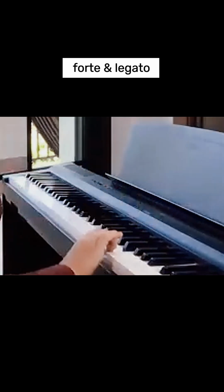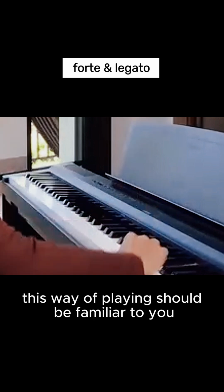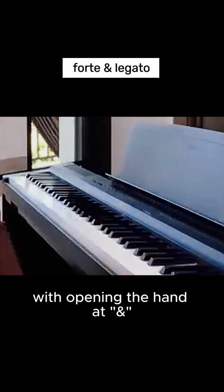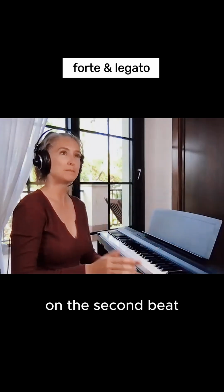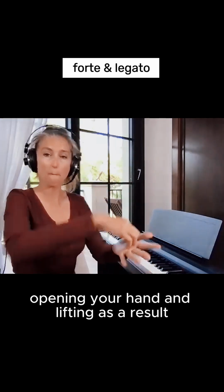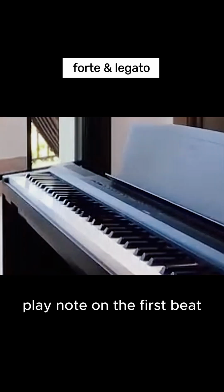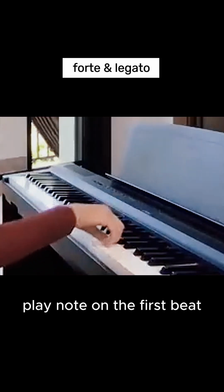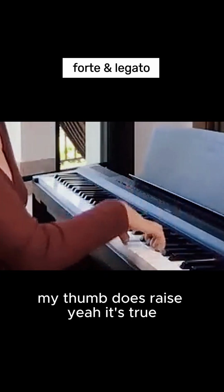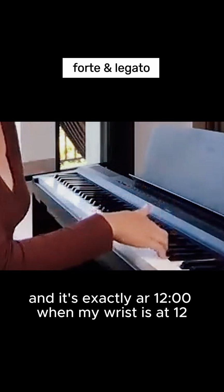Okay, so what I do? This way of playing should be familiar to you. Opening the hand at the end. On the second beat, make sure your wrist reaches 12, but add to that opening your hand and lifting, as a result your fingers lift. Play a note on the first beat, raise your finger. My thumb does raise, yeah, it's true. And it's exactly at 12, where my wrist is at 12.